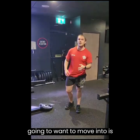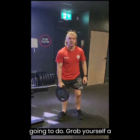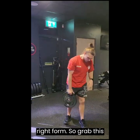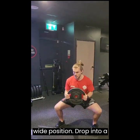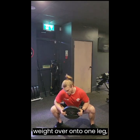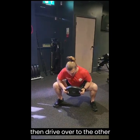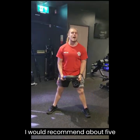The next exercise combines that hip mobility with the ankle mobility warmup. Grab yourself a light plate — you can do this bodyweight, but the plate helps offset your body weight so you can get a little deeper and hold your body in the right form. Hold the plate about that far from your chest, take a nice wide position, drop into a squat. Rest your elbows on your knees, put your entire body weight over onto one leg, keeping all your toes and both heels on the floor the whole time. Push as far as you can for three seconds, then drive over to the other side nice and slow, same thing. Repeat about five times per leg.